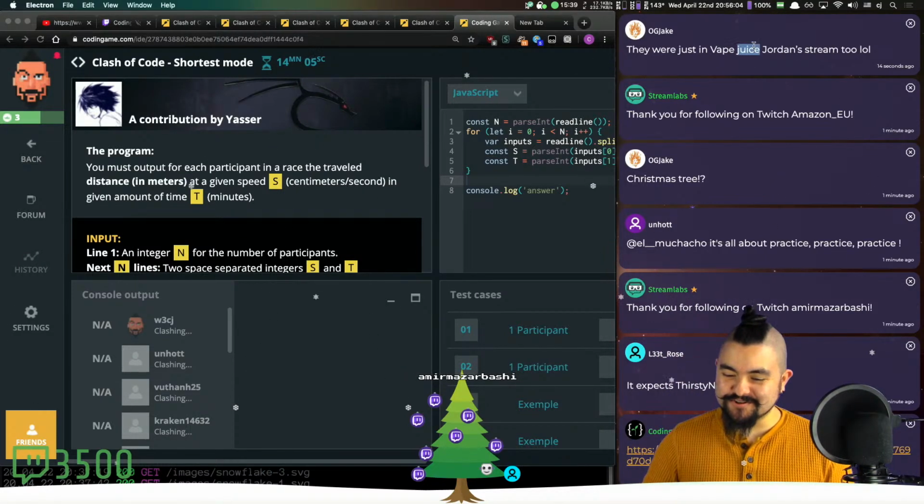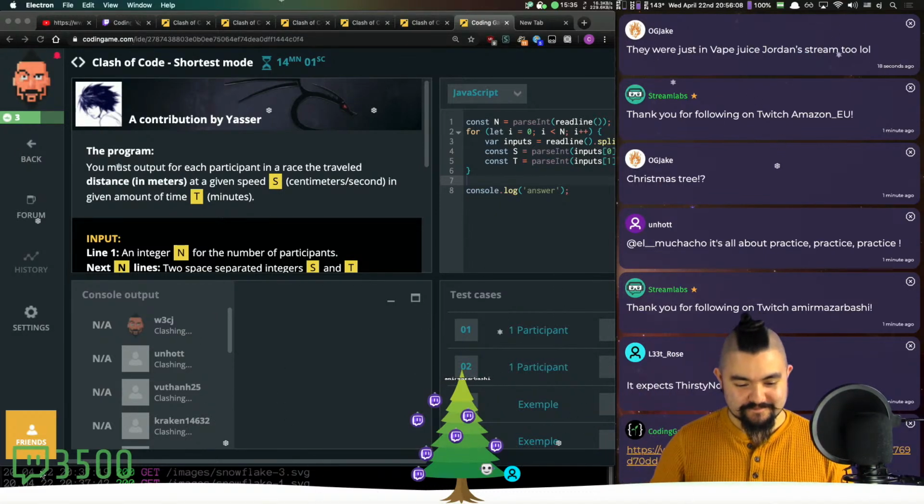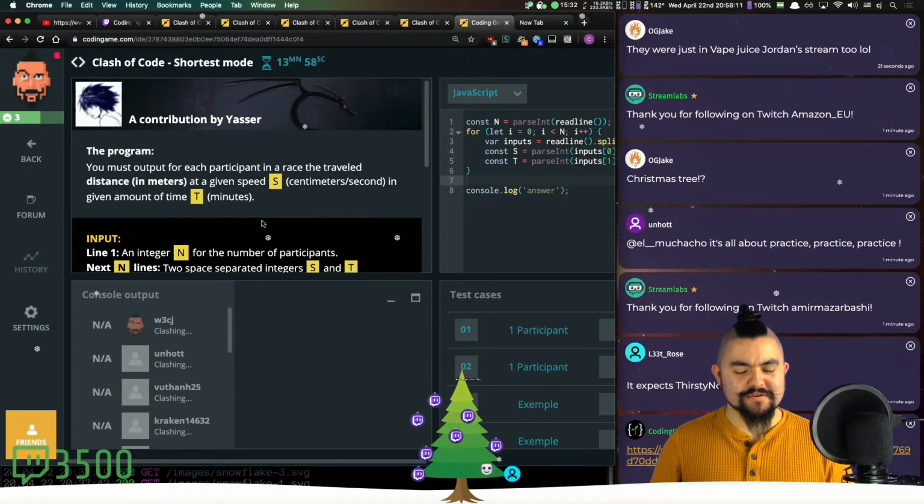They were just in Vape Juice Jordan's stream too. Like, were they chatting at all? Who is that? Who is that? I feel like Twitch would block people from creating names, because I mean Twitch is owned by Amazon, so they would block people from creating names with the word Amazon in it.